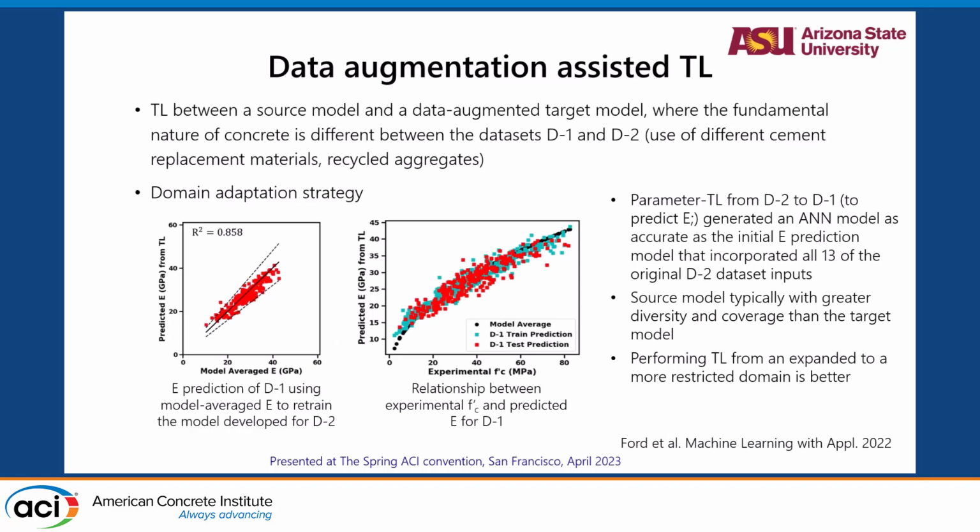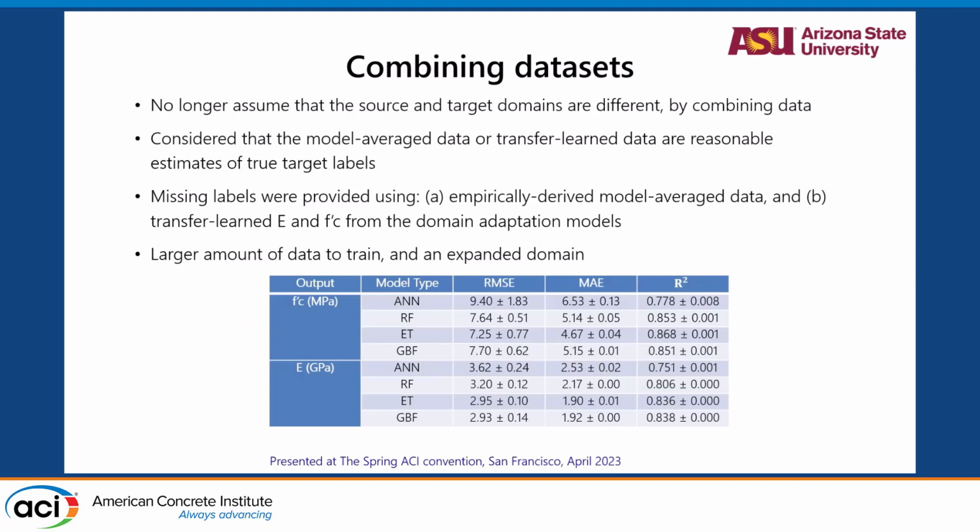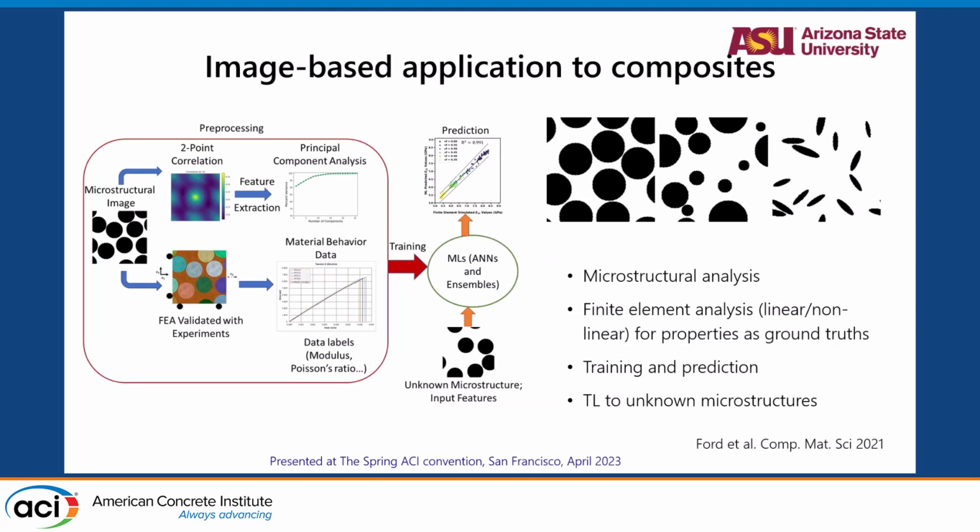Similarly, data augmentation with empirical models, with which you can actually start to get very good predictions, and that is a strength and elastic modulus prediction that you get after you have transfer learned. And if you look at ACI equations, Eurocode equations, they're fairly nice. Even your predictions work fairly nice with those standardized values. So just to show two applications. Combining data sets, because Nathan says there's not enough time, I'll skip that, but I'll show you a little more complex application.